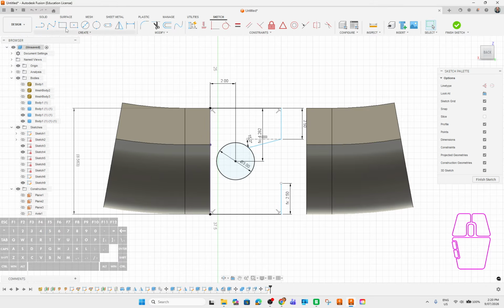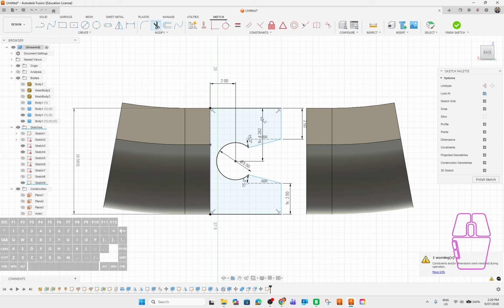Sorry, not 150 length. Oh no, 15 degrees. Cool. And then on the edge there. Cool. So now I just trim that out, and that'll be the bit that my thing fits into.